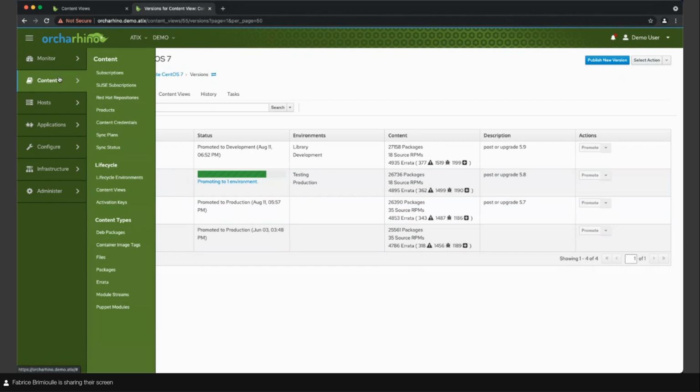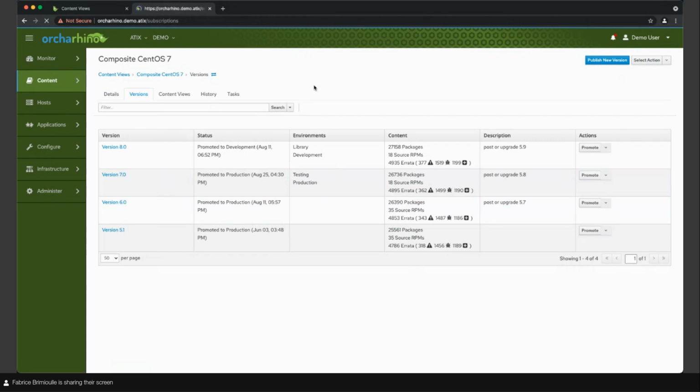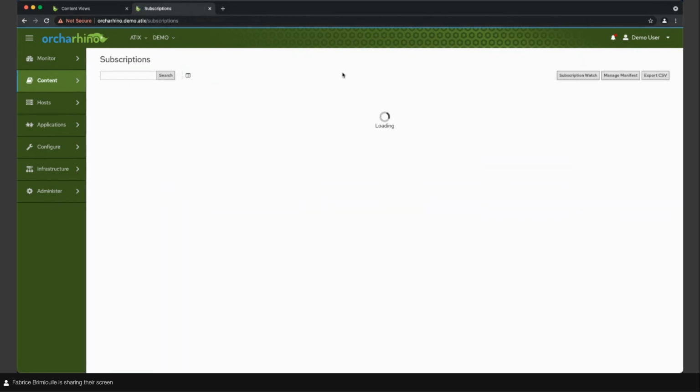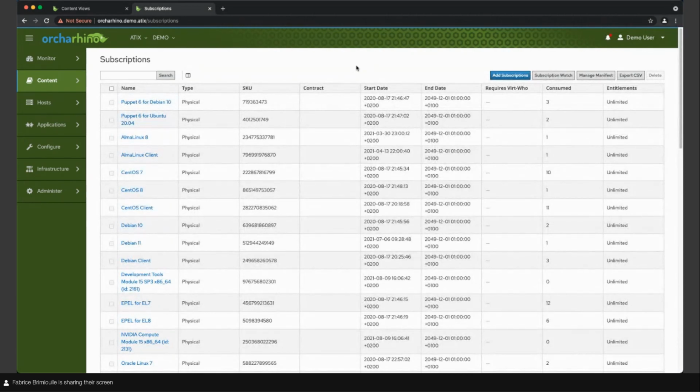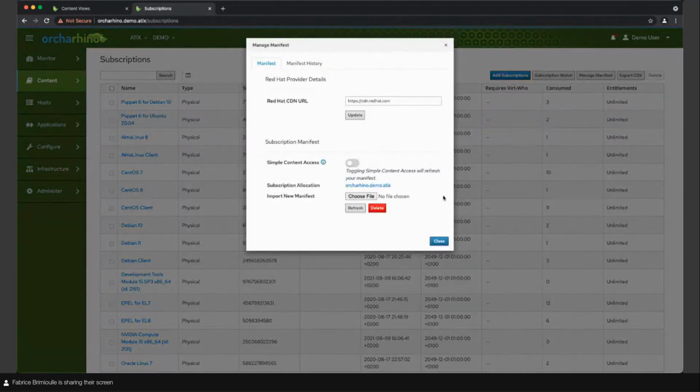So I showed you how to create a standard, a normal repository. In case of Red Hat and of SLES, it's slightly different because for these operating systems, you need a subscription. So in case of Red Hat, we just go here to content and we look here at subscription. To be able to synchronize Red Hat repositories, we will have to obtain a so-called Red Hat manifest at the Red Hat web page. We have to download it, and then we go here to manage manifest. We can choose the file and upload it to orcharhino. This is something which takes about 1 or 2 minutes.